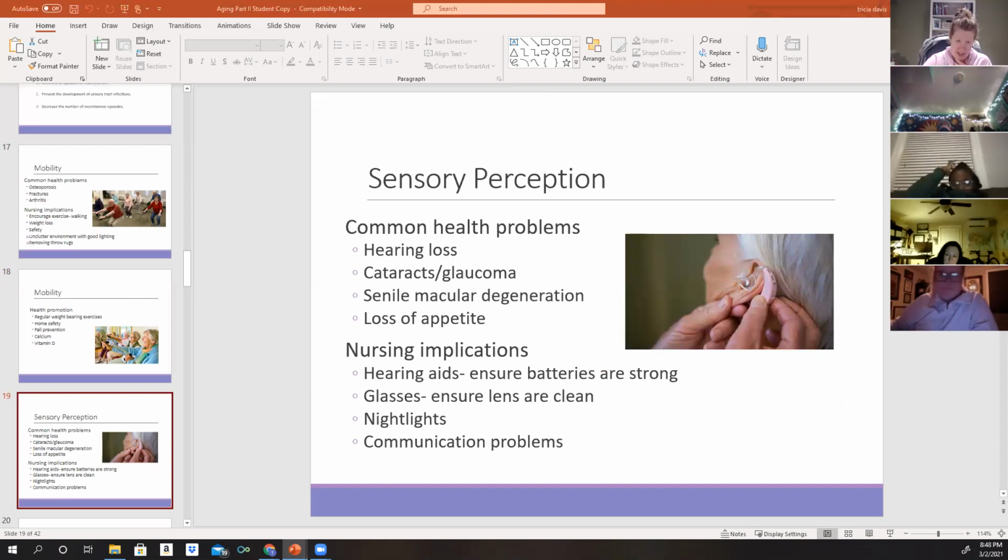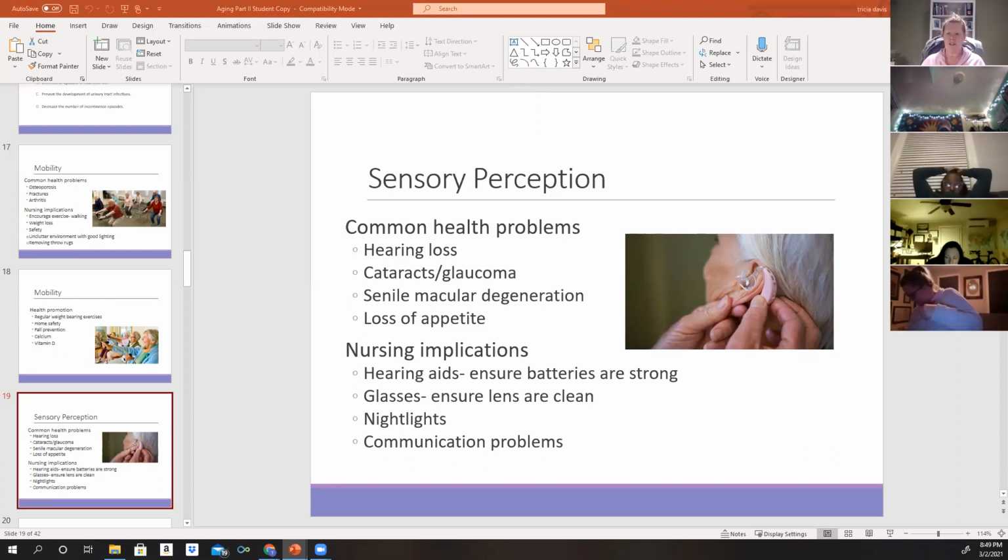Sensory perception. So as they start to get older, they're going to have decreased visual acuity. So we call that presbyopia. It's decreased visual acuity. This comes with, and they may say that they have an increased sensitivity to glare. They might say that when they're driving at night, the headlights coming towards them really hurt their eyes, cause their eyes to burn. They can't see after that for a couple minutes. They have a difficulty adjusting their vision to darkness. They have decreased accommodation. They have decreased depth perception and decreased color discrimination. If they have cataracts, which a lot of these older people do, it's going to even further add to the vision deficits that they have.